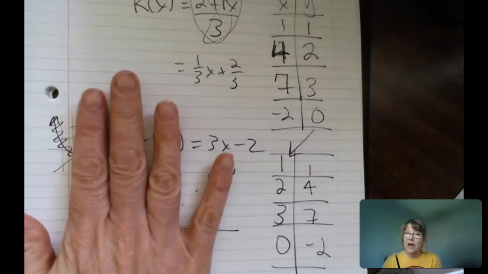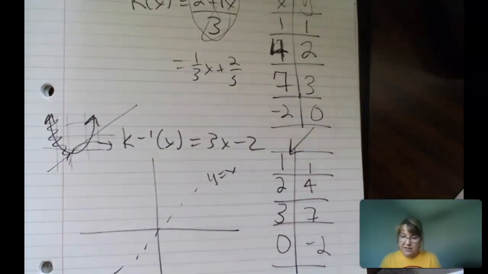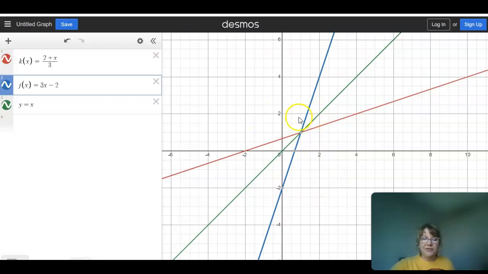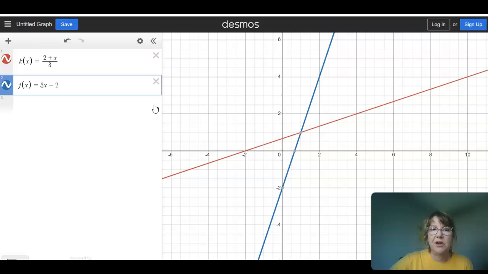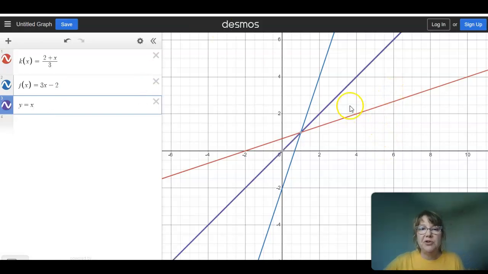All right, I'm going to graph this super quick so you guys can just see that on Desmos, and then we'll end this video. Sorry, I have too many mouses here. Okay, here I graphed it. And it might have jimmied a little bit there because I had a few issues, but I went ahead and typed in this, and then I typed in the other function, all right? And then I have y equals x. So this is just to show you symmetry. Those are the two inverses, all right? So they should be, oh boy, I just deleted it, y equals x. They should be symmetrical around this line.